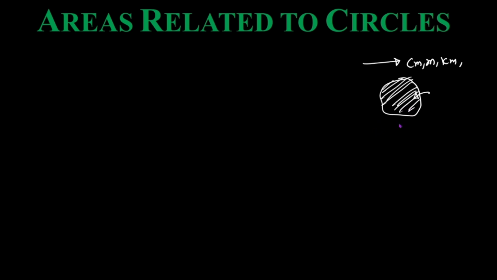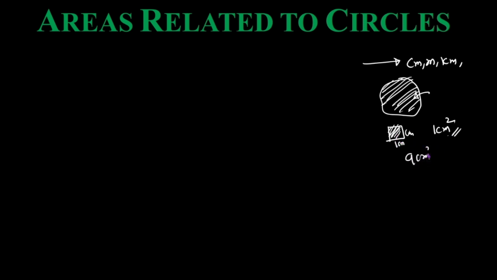For example, you have a 1 centimeter by 1 centimeter small square. The area inside this square is 1 centimeter square. So area is measured as the square of this distance. It is not a single direction, it's two-dimensional. So centimeter into centimeter, centimeter square area. For example, you have an area of 9 centimeter square.